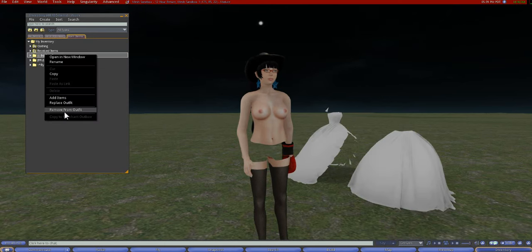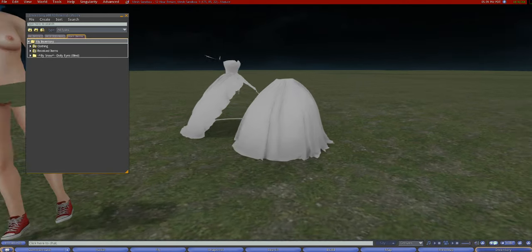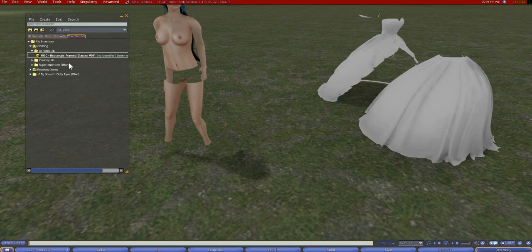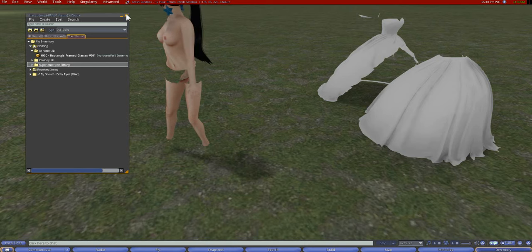Alright, it's cool. It's totally cool. So I take that off, and now there's a naked Zero here. Alright, I take my kicks off too. Jeez. I guess that's good enough.